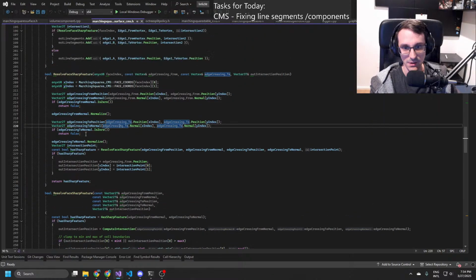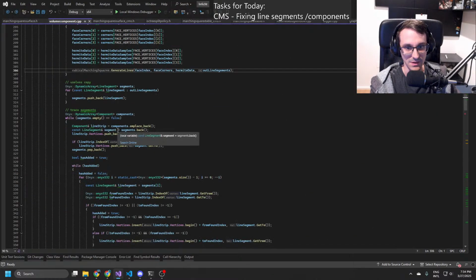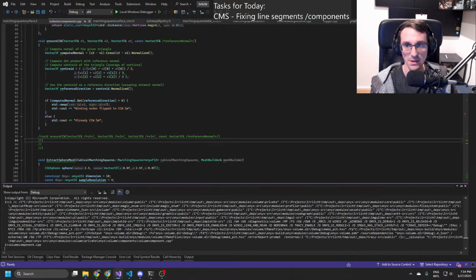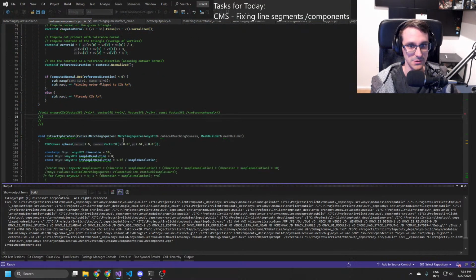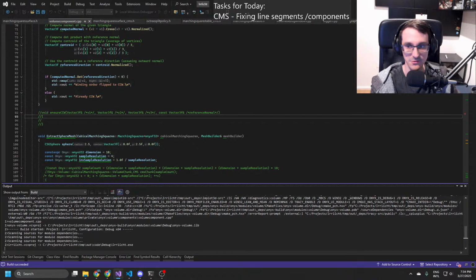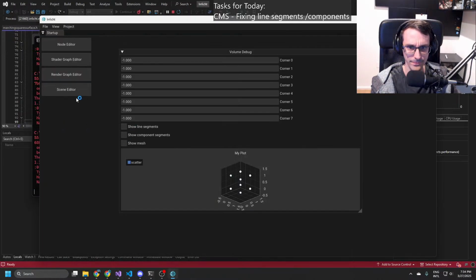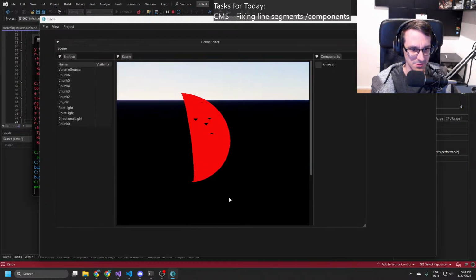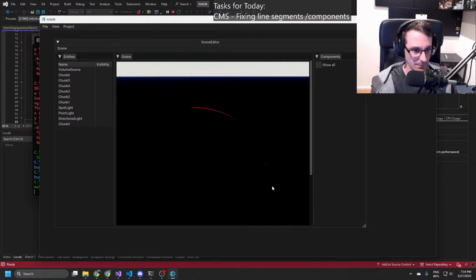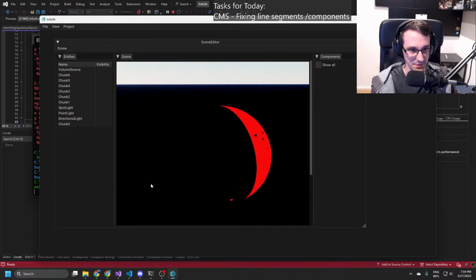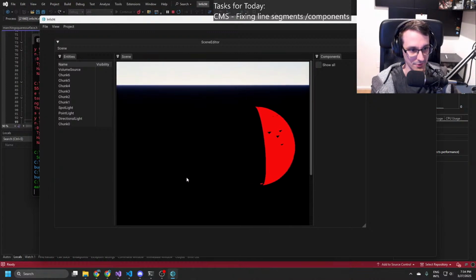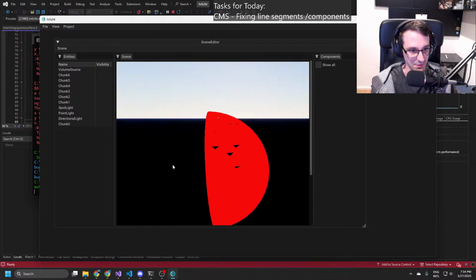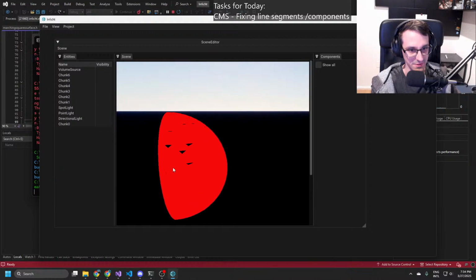So what I did, and that's not entirely how we should do it, is for now just add a function that ensures that our winding order is correct, and if not, we just flip it. And with that, it looks way better, but still not exactly perfect, because we still have some holes here and there in our sphere.